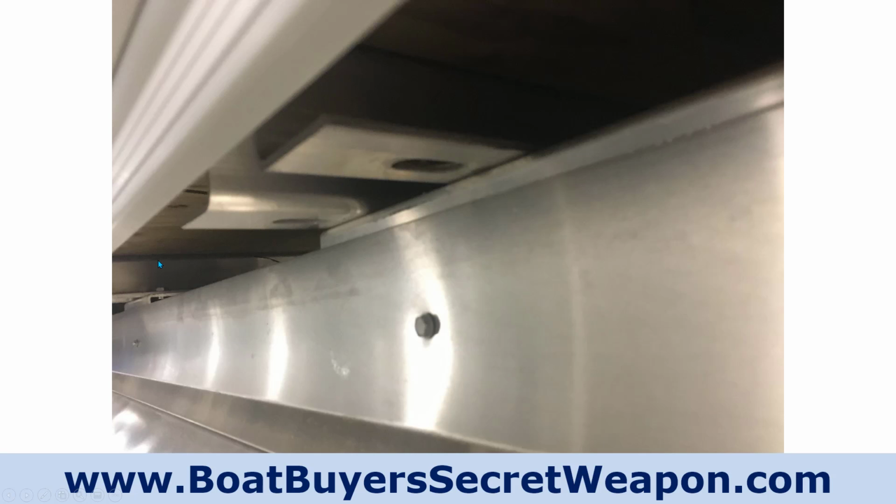You can see, because it is kind of that value level, although they do a great job of construction, it's definitely a step up from their Sun Chaser series. You can still see that there's about a 24-inch on center from beam to beam to beam on down the line. As you get more horsepower, that's where I would be more concerned about, okay, now I want those to be a little bit closer together, maybe 16 inches on center there. But with the 90 being the max horsepower, I'm okay with that.